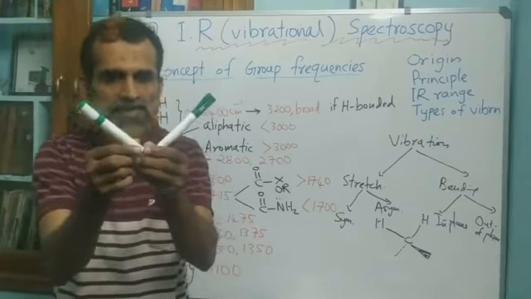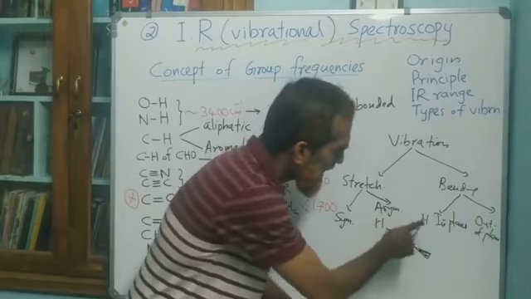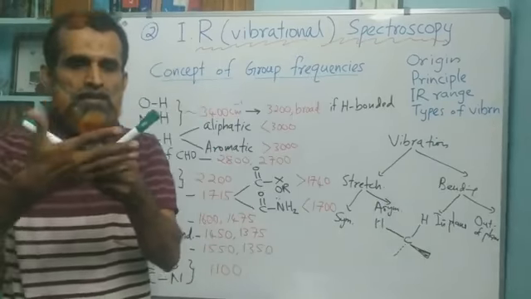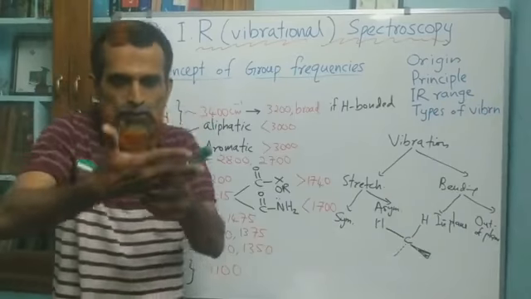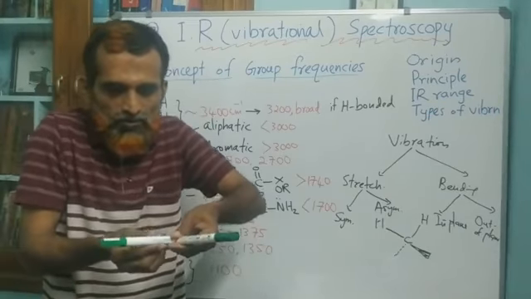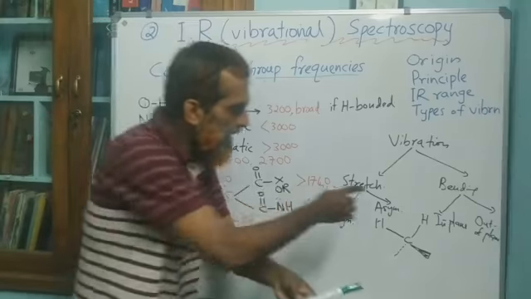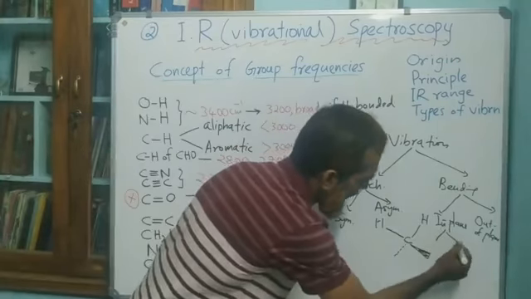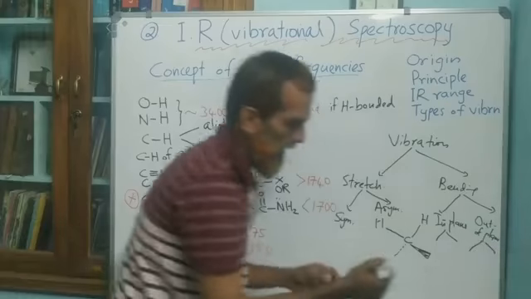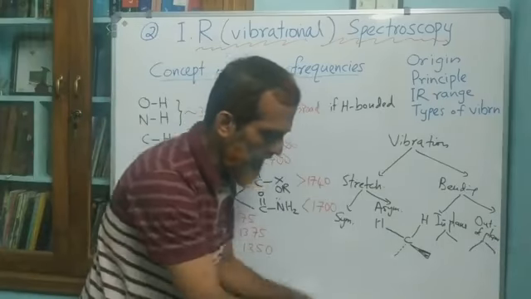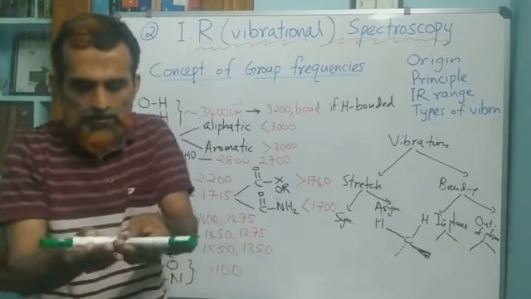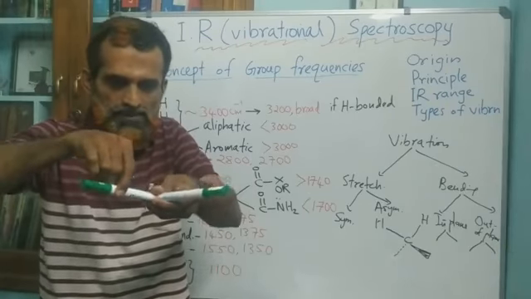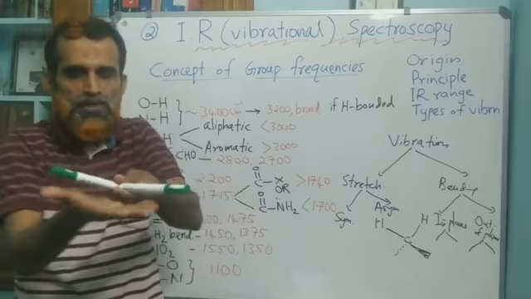Similarly, when bond angle changes, this bending can be of two types, in plane and out of plane. What is that? You keep these two CH bonds in a particular plane and then you are changing the bond angle. In plane is again of two types actually. This is also again of two types. What are the two types? Let's see. Look here. This is a bond angle, whatever it is. If it is tetrahedral angle, you know it is 109 degree 28 minutes.